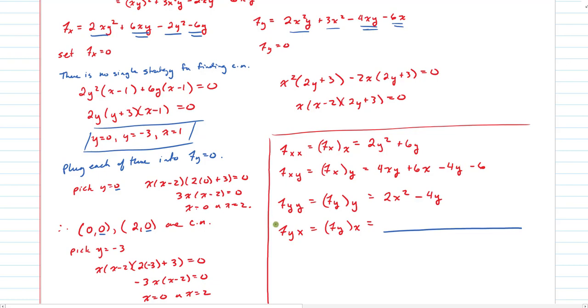What I actually like to do, folks, is even though I know that these two expressions are going to be equal, I actually like to take the partial derivative of y with respect to x again, just as a check. It helps me make sure I haven't made any glaring errors as I've been working through some of these partials. So if I take the partial derivative of this with respect to x, notice that for the first term I would get 4xy. With respect to x, that would give me plus 6x. With respect to x would give me minus 4y. And with respect to x would give me minus 6. And notice, yep, sure enough, those two agree through the wonderful theorem that is Clairaut's theorem.